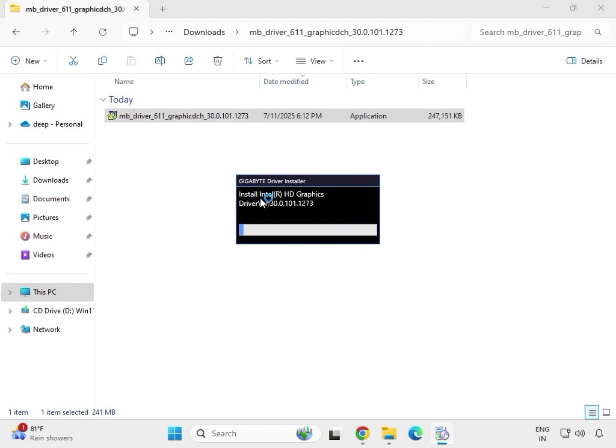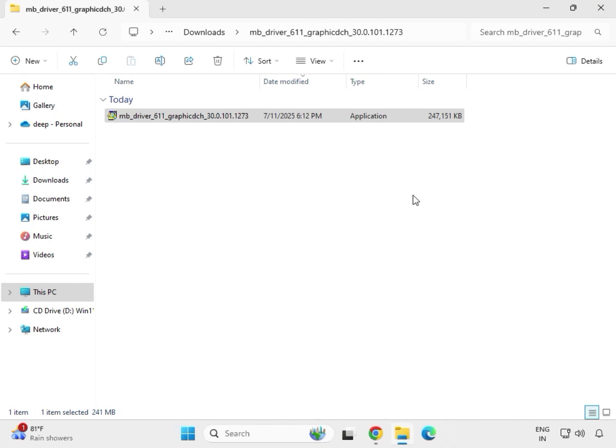So you can see this is the Intel HD graphic driver. It might take some time to install, okay, because this is a heavy file, a heavy driver. So wait a few seconds and it will close automatically. That means this is installed, and then close it.